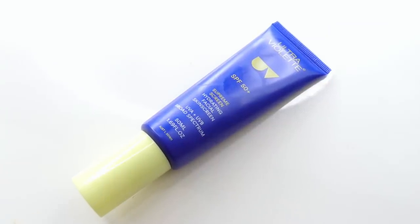This is Ultraviolet — the range that's just gone into Space NK. I love their funky packaging. Of all the products in the range, my favourite is the Ultraviolet SPF 50 Plus Supreme Screen Hydrating Facial Sunscreen. It's lovely. I love the little pump action. It's almost got a slight tint to it — almost pinky golden. It's quite hydrating; this is what I would use in place of my moisturiser and it goes on really, really nice. It smells a bit holiday-ish which I don't particularly like, but I would take this entire Ultraviolet range on holiday.